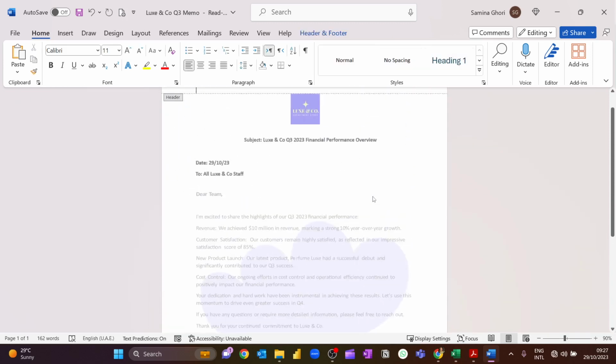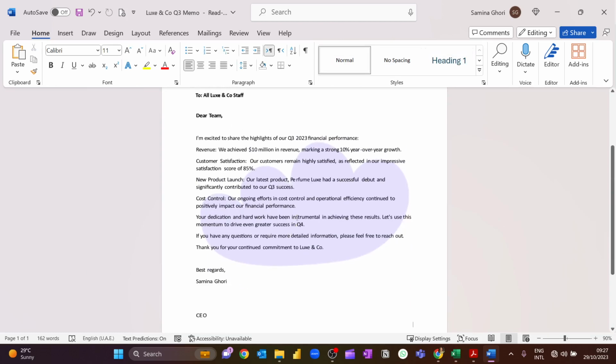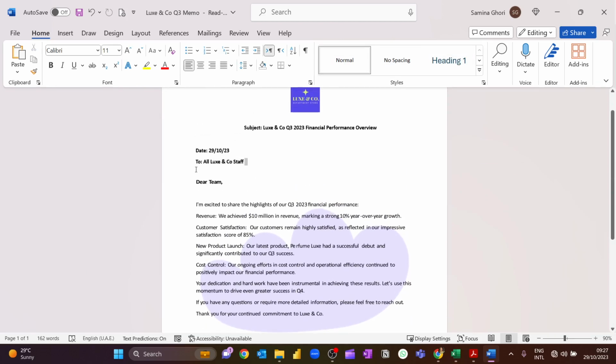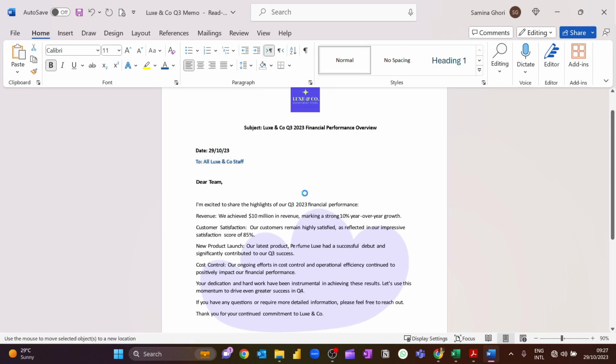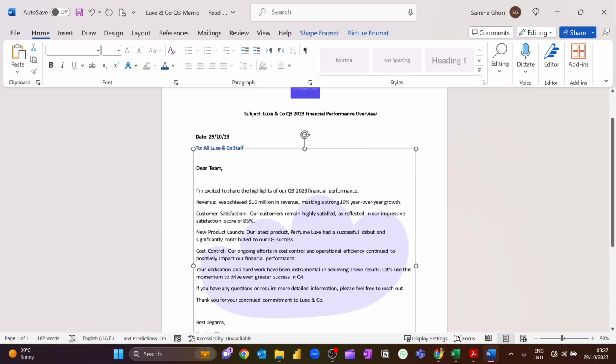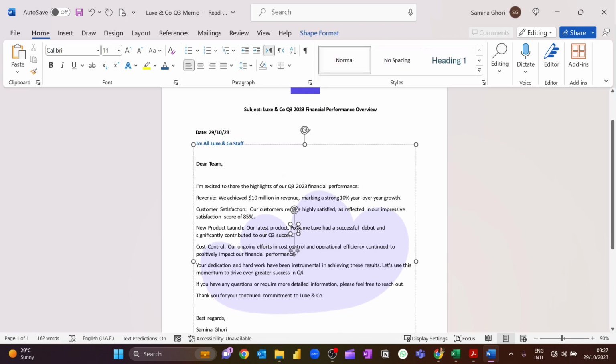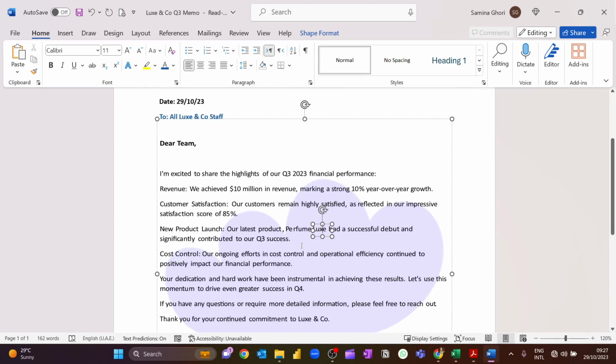Okay, let's have a look at what we have here. Now we want to change this color. Let's change this color to a nicer blue, and let's just go and add that. So that's changed now to blue. Now here we want to come down and check. So if we have a look, we want to change this to Luxe Perfume, and let's just make this a little bit bigger to have a look.